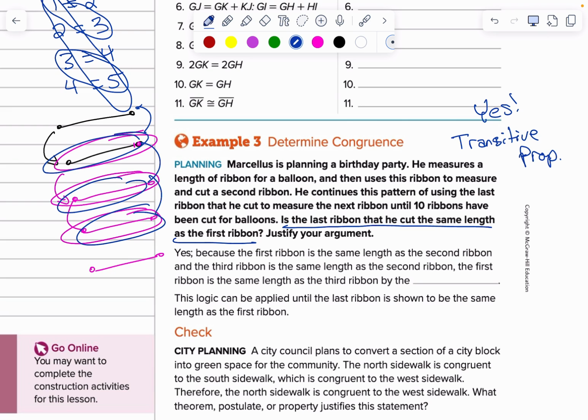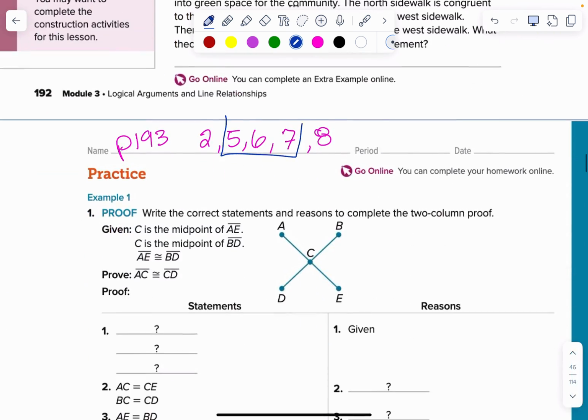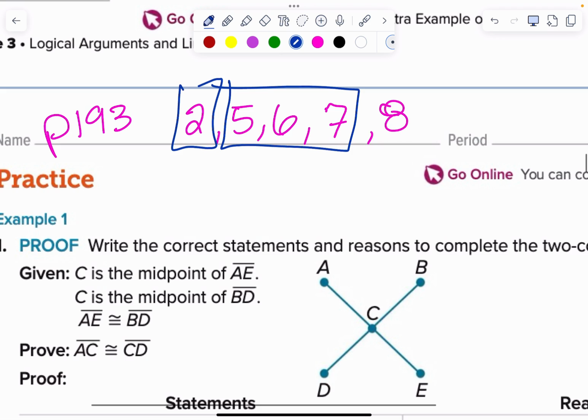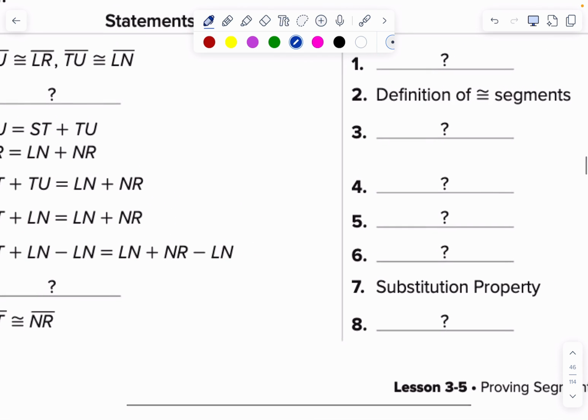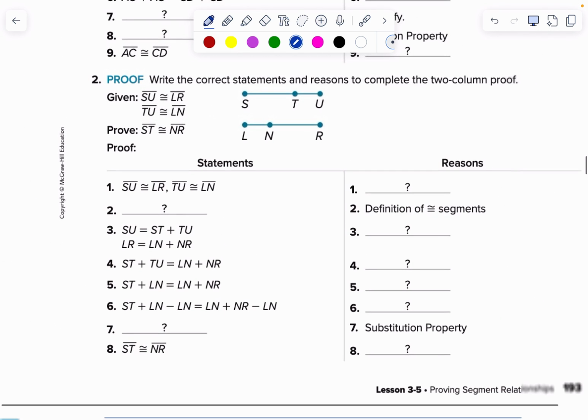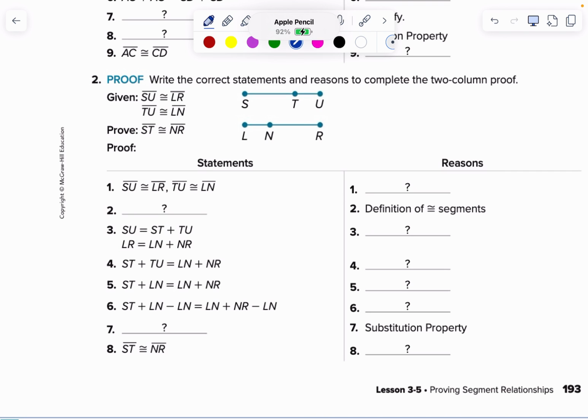That will be like 5, 6, 7. 2 and 8 are going to be your proofs. Okay? So try the best you can on those. We'll go over any questions tomorrow, but we'll go over the 2 proofs for sure tomorrow. So if you get stuck, just go through each thing. Even if you get stuck on a line, try to figure out what the next line should be, right? Fill in as many of the blanks as you can, and we will go over those proofs tomorrow, probably.